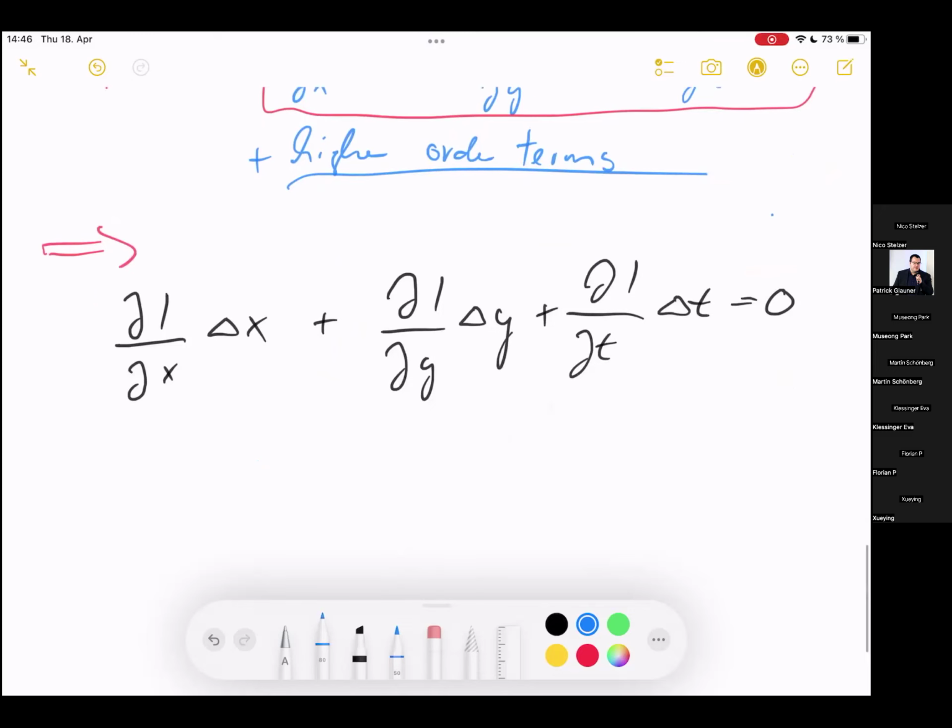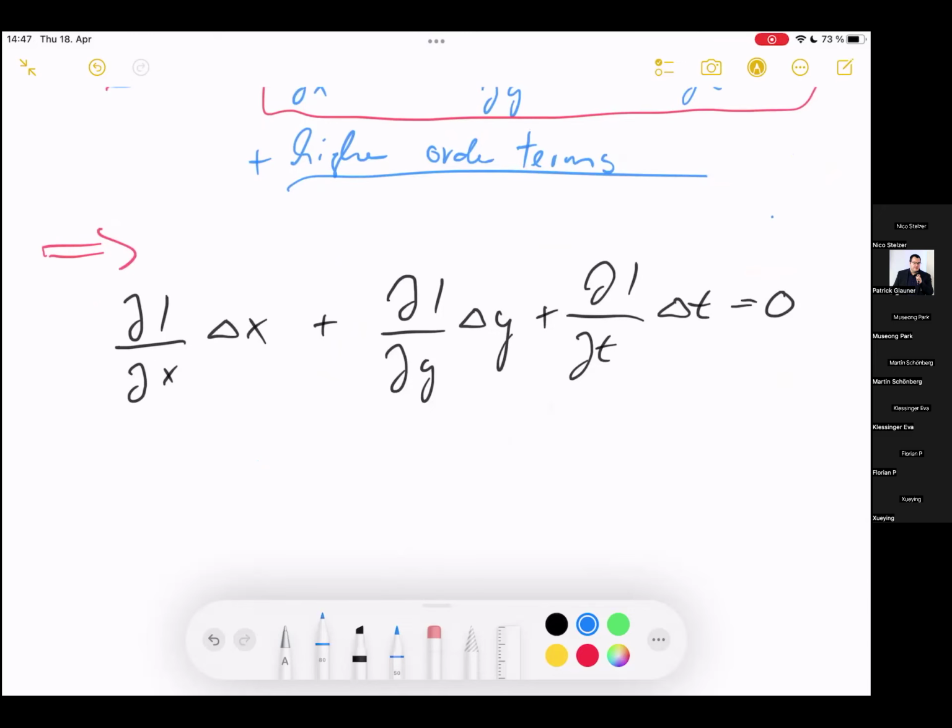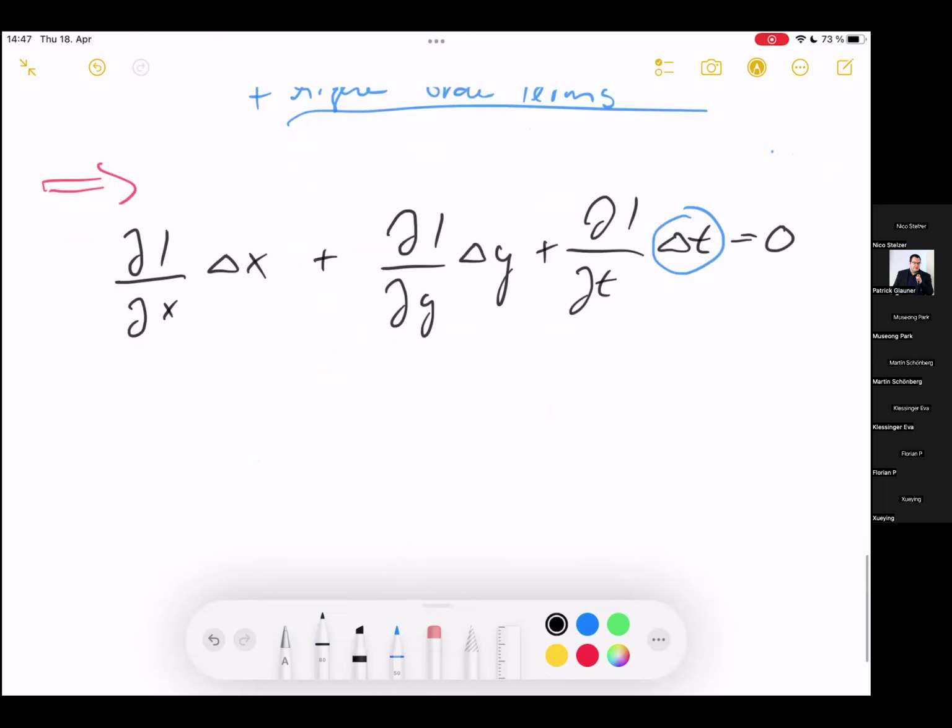And then we will now divide by delta t. So we divide all of these terms. You find this step by step in the slides. I just save some time writing this, but each term is just divided by delta t and still equals 0. So here we have a delta t divided by delta t. We can just eliminate this.